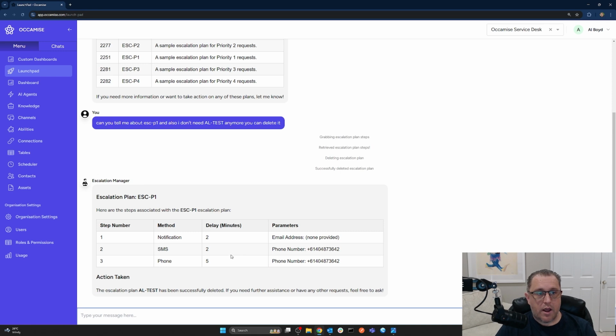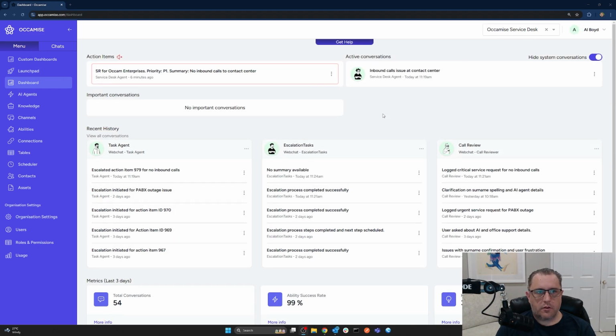But what I will show you now is one of these steps actually executing through the escalation tasks agent. Okay, so it's been a few minutes. It's been 6 minutes. We've had so far the first and second escalation plan steps execute. And what I wanted to show now is the third step, and I want to show you it live, because this escalation tasks agent is a special type of agent that's able to execute a very complex set of instructions, and it's able to do this autonomously without any user intervention. So I want to show you that in action just so you can see what's going on behind the scenes.